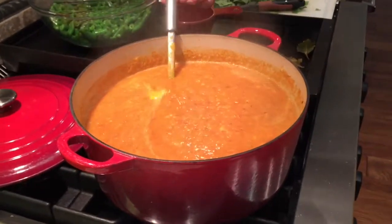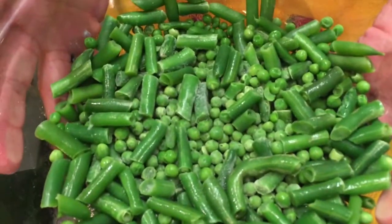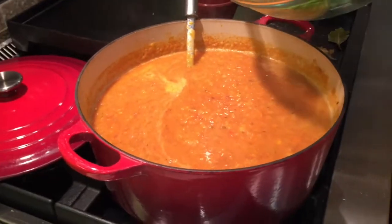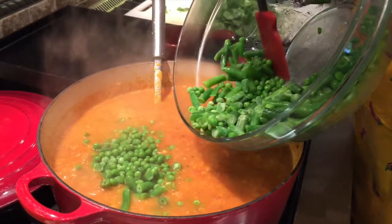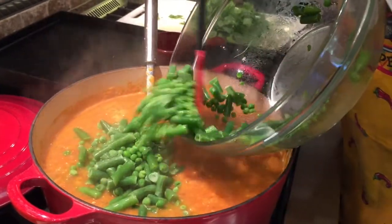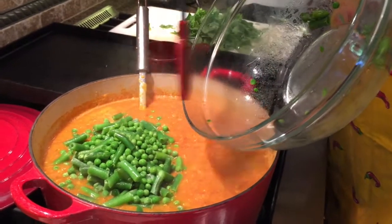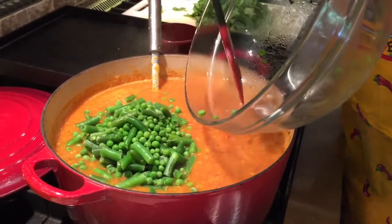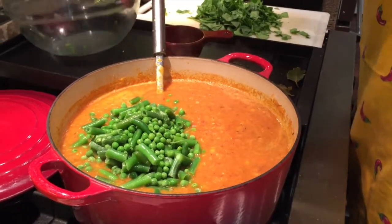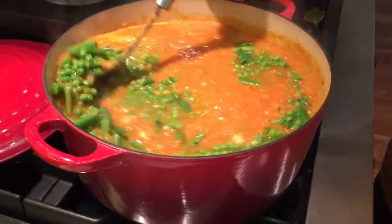Now you throw in the vegetables. Now I've got, in this case, frozen green beans, cut green beans, and frozen peas. And those I've got, I think, 2 cups of each. Again, that's probably double what they normally ask for, but we love lots of greens in our soups. So we're putting the green peas and cut green beans in there. Gives it a beautiful color. Mix that all in there. Let's see how pretty that is.